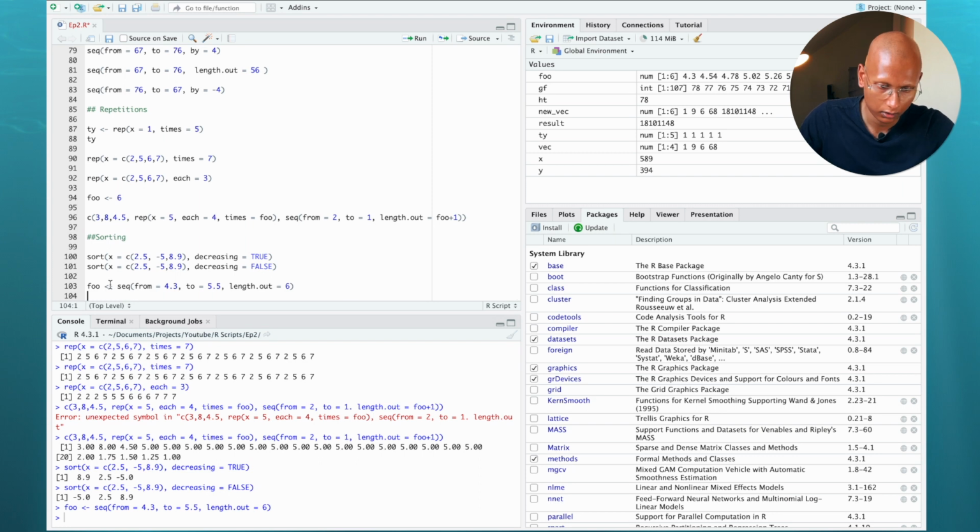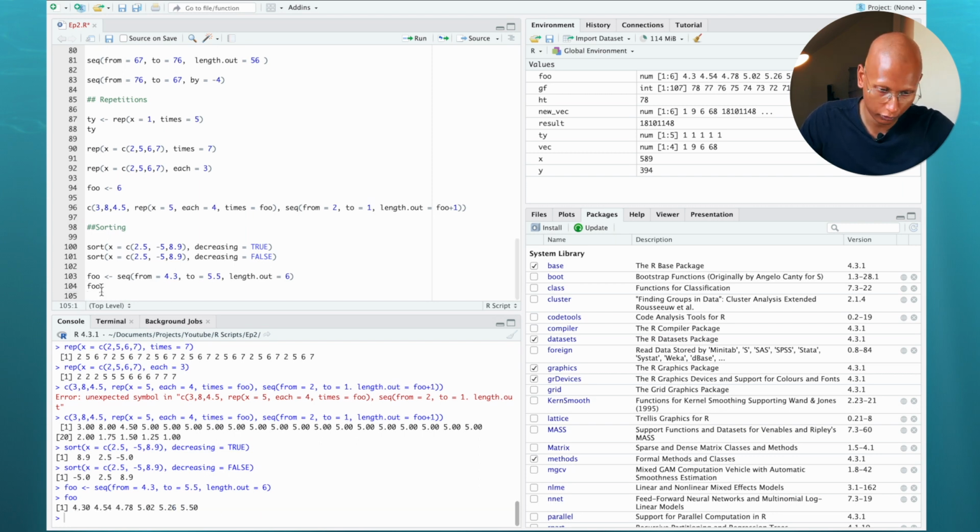All right, so if we just print foo, we can see we have 6 values from 4.3 to 5.5.